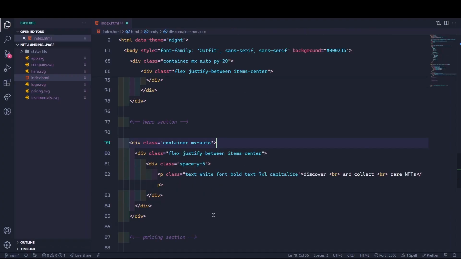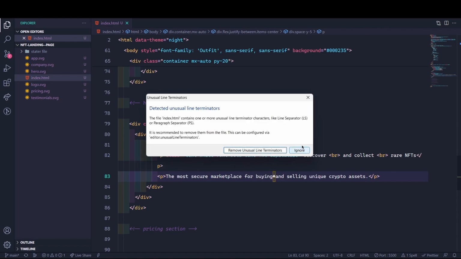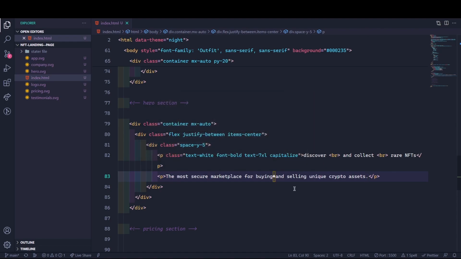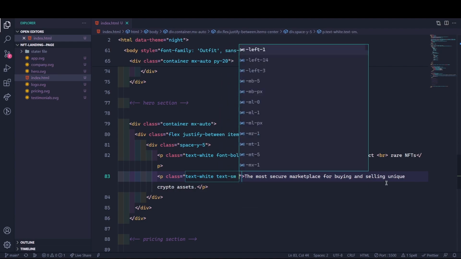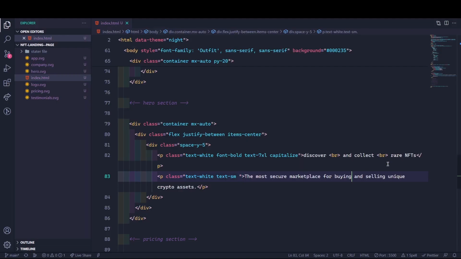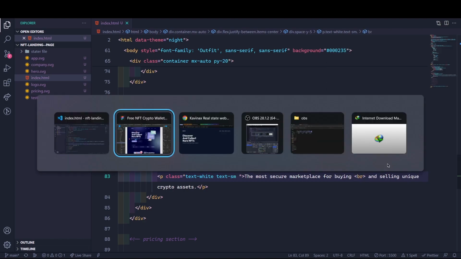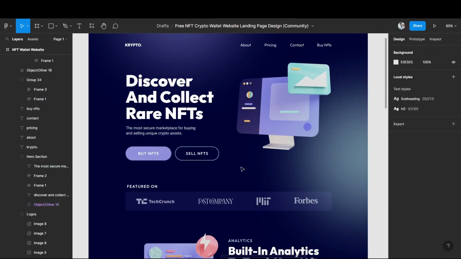Okay, now this portion. So I will go back to the code and take this and paste the thing in here. Sorry. Okay, now I'll add text white and text-sm, and I need to see the gap after buying. So I will place a br here after buying. Perfect, right? Okay, so now what I will do, buy NFT.